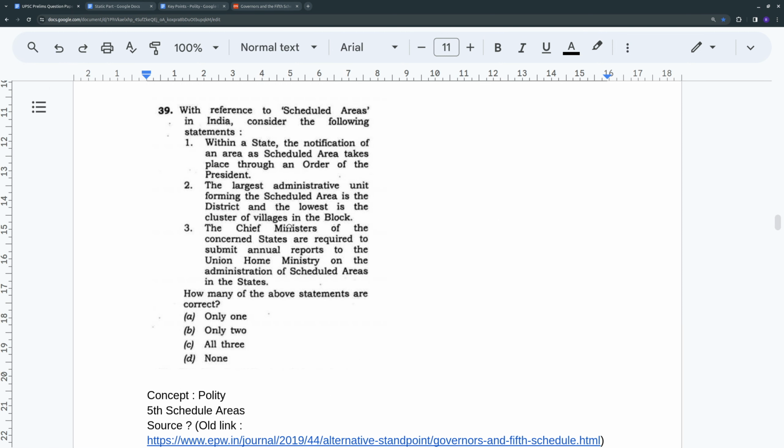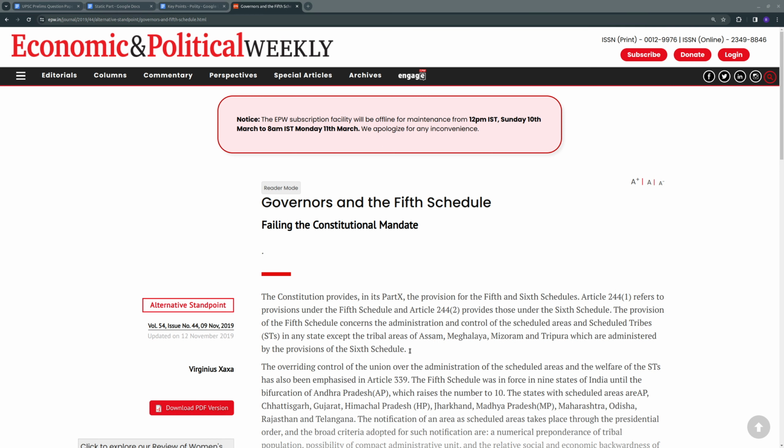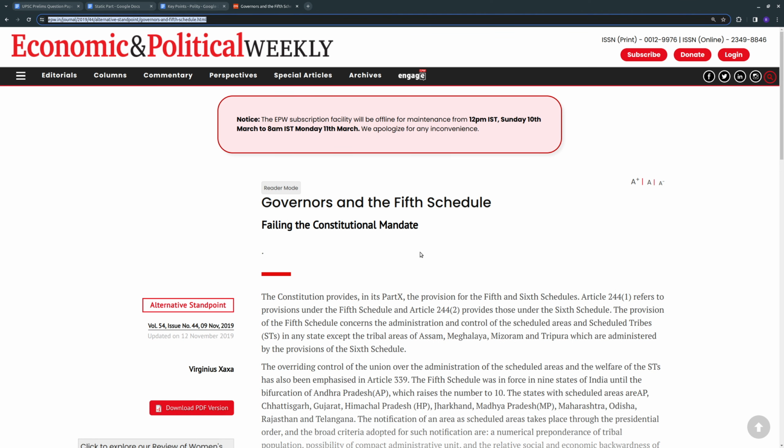I have also given a link. It's an old link, so I will just show you what it is. As you can see, it is an article from Economic and Political Weekly. EPW is one source people always refer to in order to prepare notes for mains.